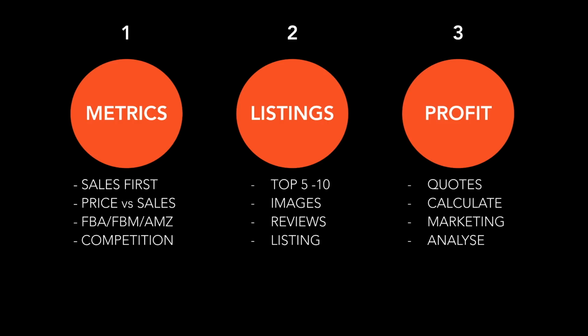You're then going to use the FBA calculator to work out how much profit you're going to get, then work out any marketing costs, how much you want to spend on your launch, and again, make sure it's going to be profitable for you. Or if you don't want to make profit, you want to break even, make sure that you break even. And then the last thing is you're going to take everything, all this information you've got, and you're going to analyze, is this a good business decision for me to make? If it is, you're going to then negotiate even more, get your price sorted, get everything sorted so you can actually sell your product, put it on Amazon, and hopefully make loads of passive income for the next 5 years.